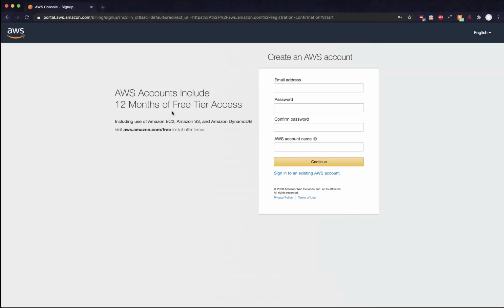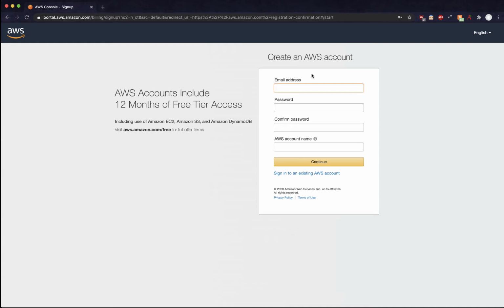Now, you really want to make sure for this tutorial that you are in the 12 months of free tier access, so you have a brand new AWS account. The only way to get this is if you don't already have one. You really need a unique email, unique billing address, unique credit card. They will try to match this up against everything you have to make sure that you can't cheat the system. So if you don't have this, then you'll have to pay roughly 50 cents to $1 a day to be able to keep the instance running.